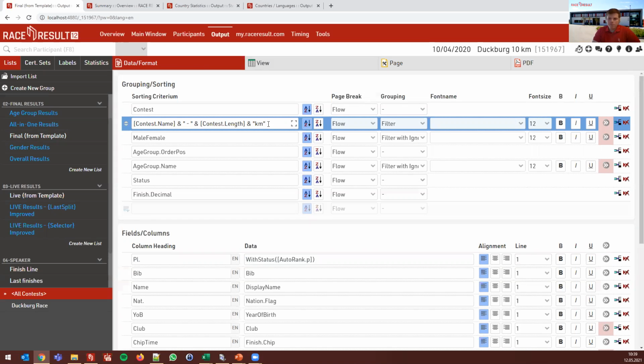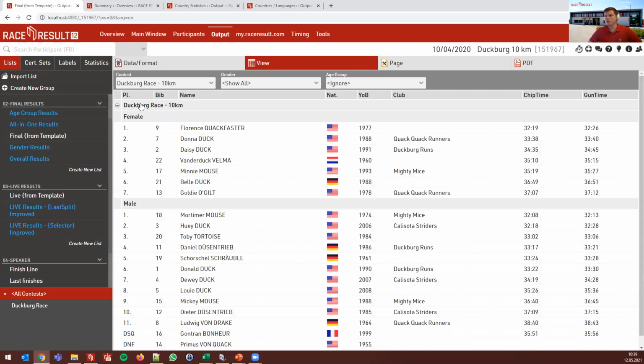So you could say if blah blah, whatever, that would also work. Or, to refer to the question, you could also add a dcount here to count how many participants are in there, and then the function dcount would return a value that is then shown here in your grouping.